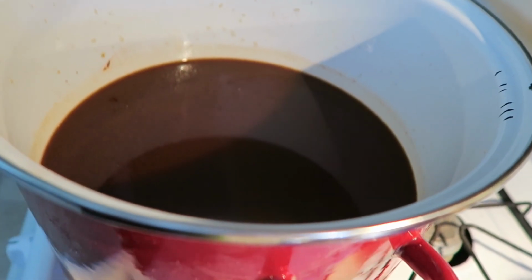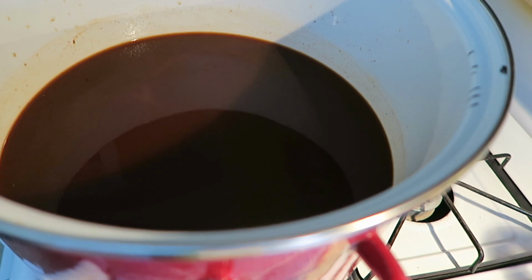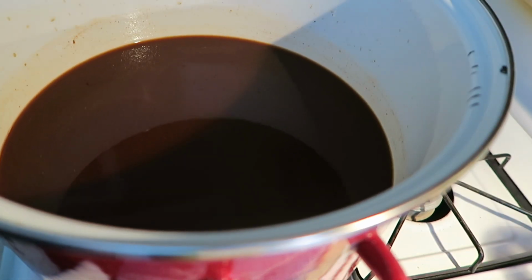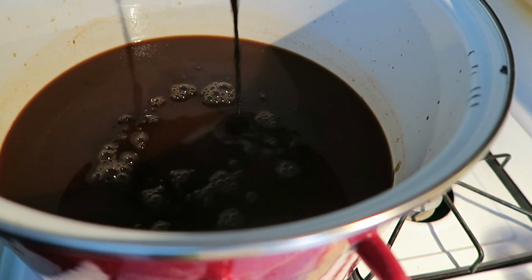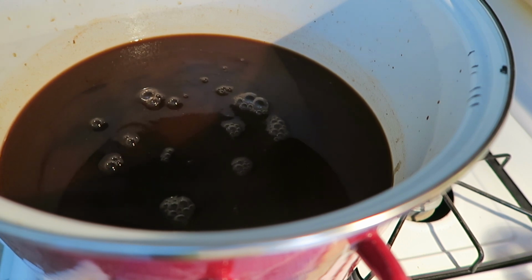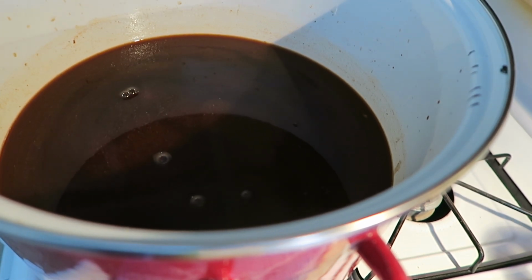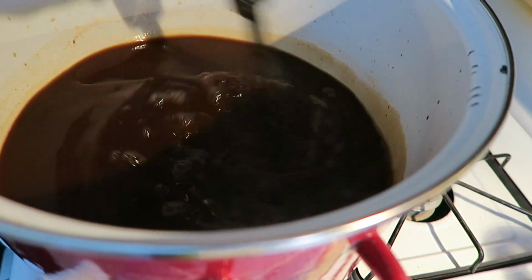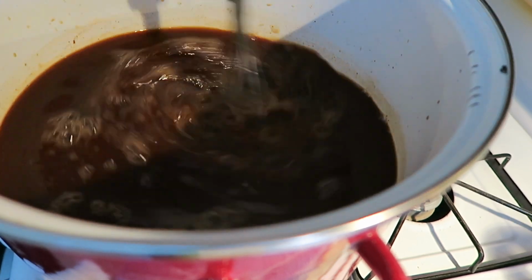And then we'll taste test it. I did forget to add a little bit of balsamic vinegar. I'm using the Lalo because Tina said she just likes the kick. So I'm probably adding about, I would say, a quarter cup to that. And we're gonna taste that out and try it. I've never tried balsamic vinegar in anything quite like this.